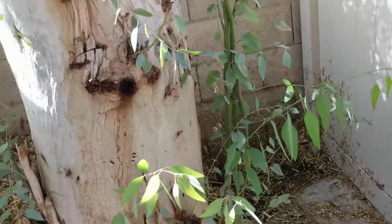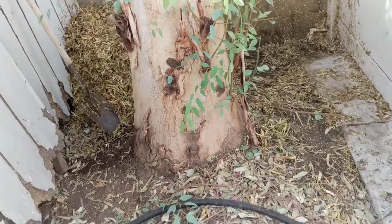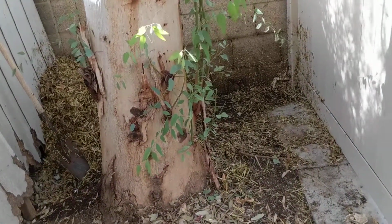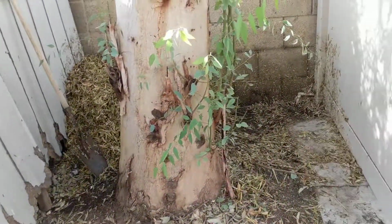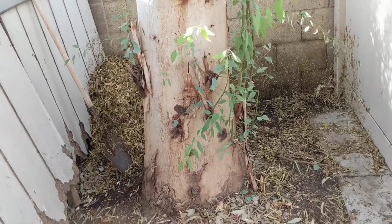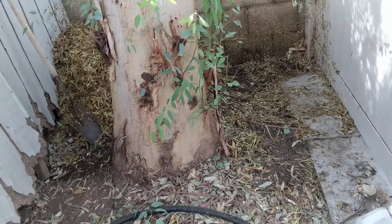So if you're only using one tree, but then you're trying to grow 10 different types of vegetables in the compost that you make from it, if it's only one tree with a majority of 5 different nutrients, then you're going to be deficient. But if you're getting leaves from different types of trees, and maybe even wood chips from different types of trees and whatnot, then you're going to have a lot more nutrients in your compost.